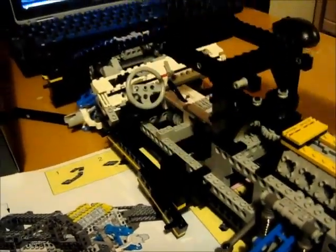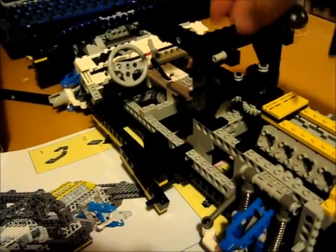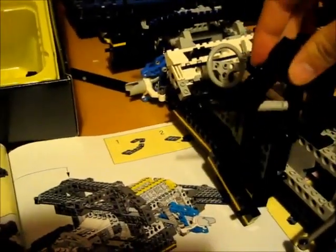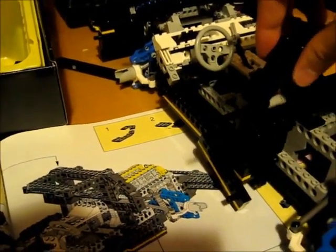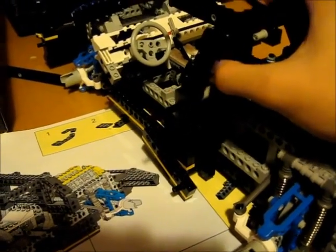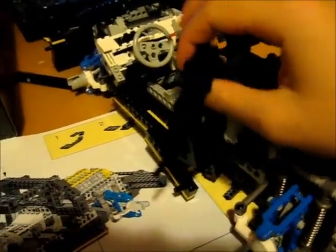Right when I stopped the video, it broke itself. So I broke it. So this will clamp it together. Man, okay. Back to building. I have still quite a bit of pieces left. Not too many, but substantial. Keep me busy for a while.